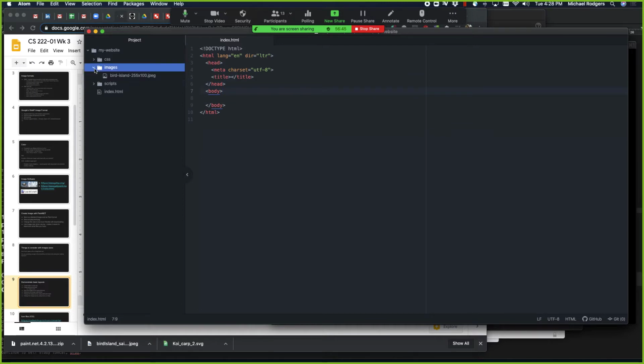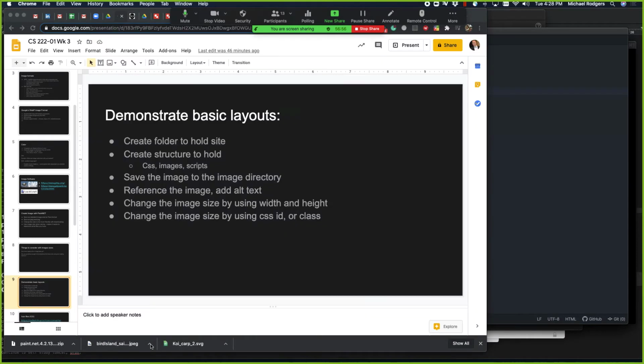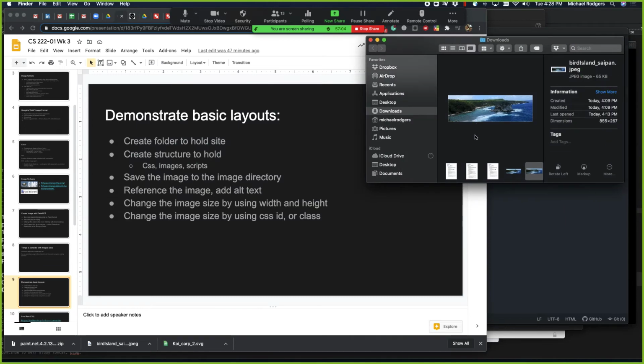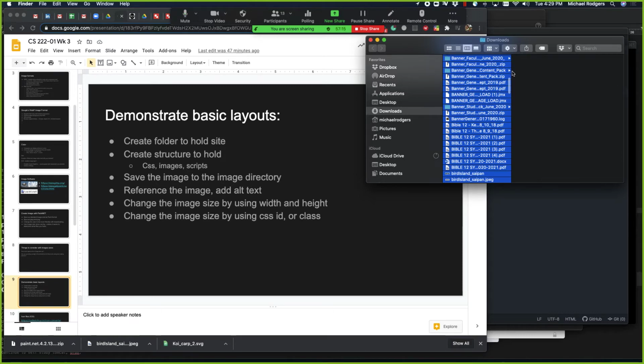I have an image here, but there's nothing in the image. In fact, if I click on it, it's empty because there is no data on it. I just created this on the fly. So what I want to do is grab my images that I just downloaded.